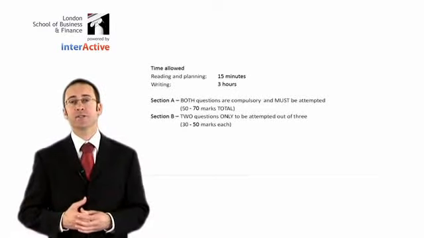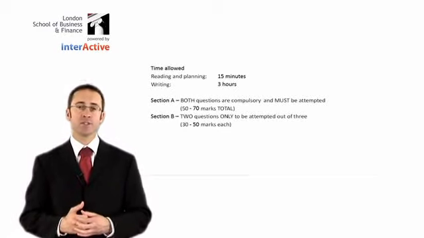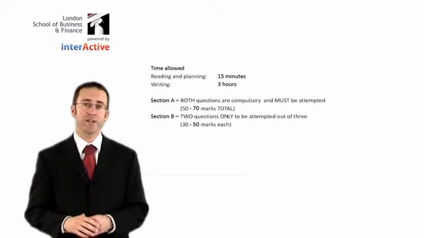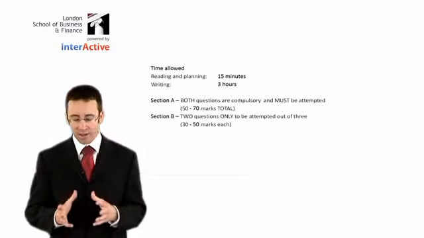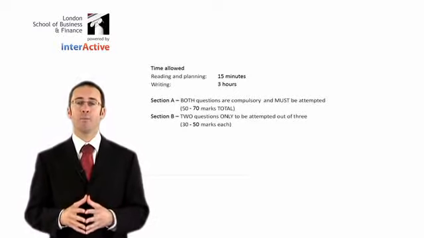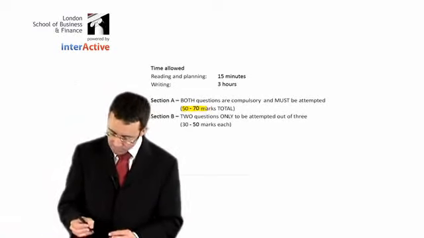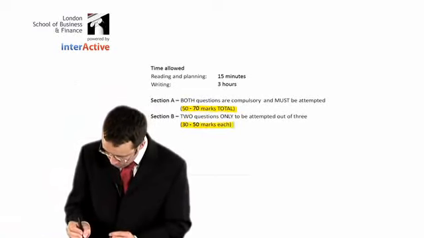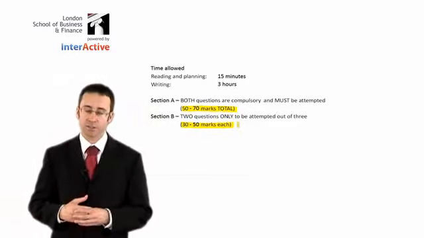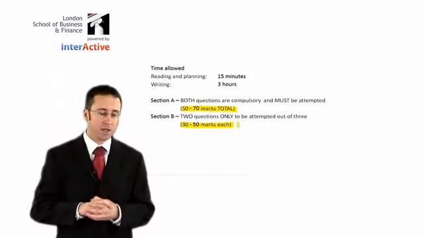In terms of the exam, how it's going to be set, it's different for 2011 onwards from what you've seen previously. It's still the same 3 hours with your 15 minutes' worth of reading time. So it's still 100 marks in total, so you're still working on 1.8 minutes per mark. What is different from what we've seen before is the way that the marks are split between the two sections. Section A is compulsory. You have to attempt both questions that are in there.